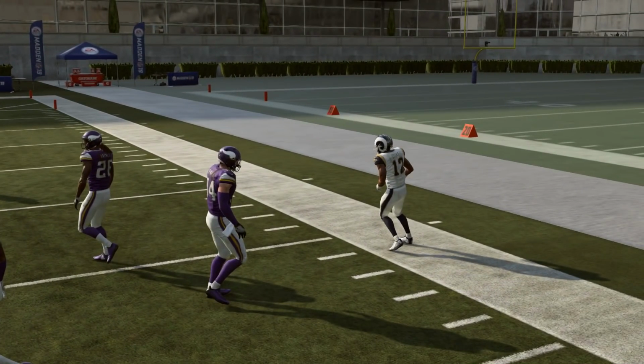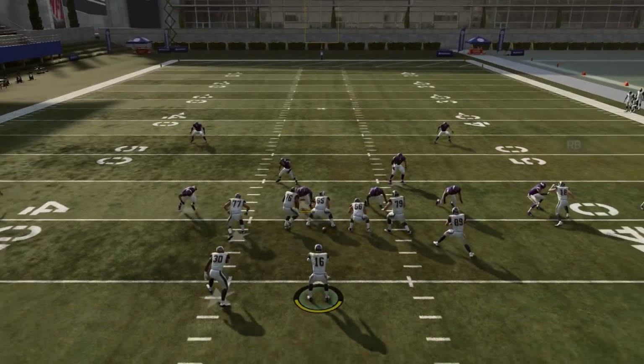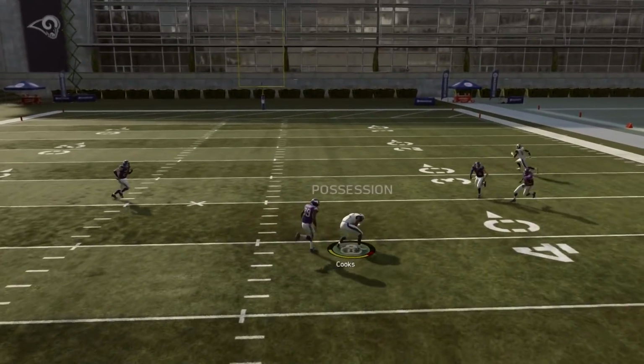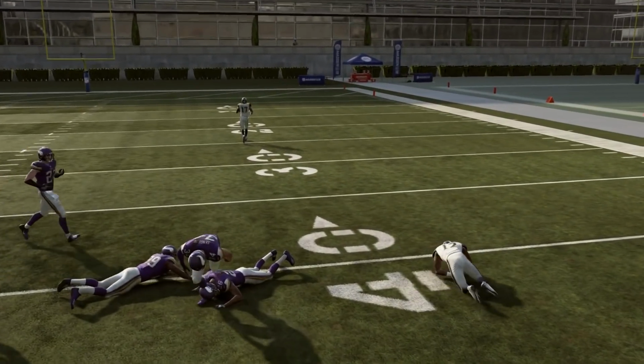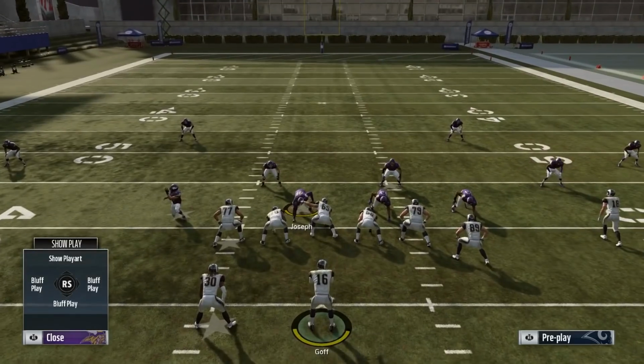Nothing they can do to stop it. Now, if they were to go man defense, you're gonna get the same thing against a man defense. If you have a good route runner here, some good speed, he is just gonna beat his man. You can throw it a little bit sooner against man because you don't have to wait for it to cross the other side of the field. So you can see how effective that route is.